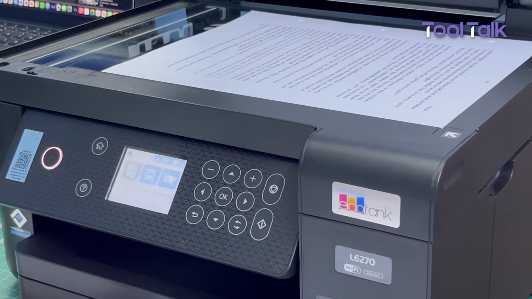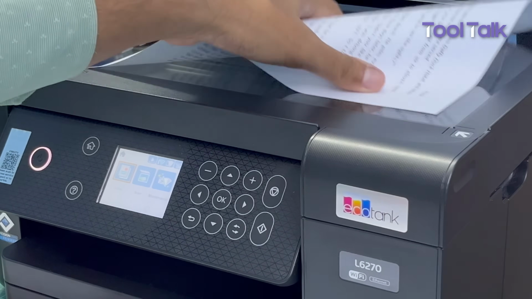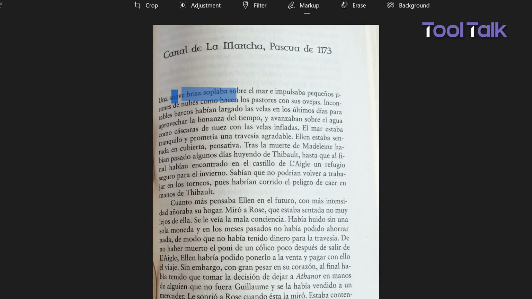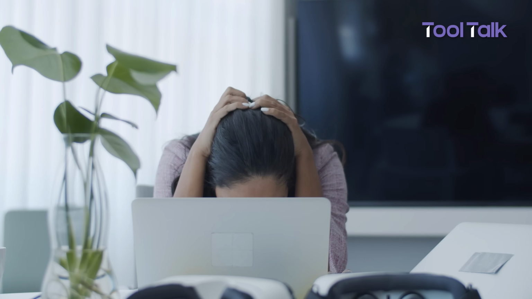How many times have you been sent a scanned PDF document, a blurry screenshot, or a photograph of a physical piece of paper only to realize that the text is completely locked? You try to click and highlight the text, but you just end up dragging a useless blue box across an image. Honestly, we have all experienced this incredibly frustrating problem.